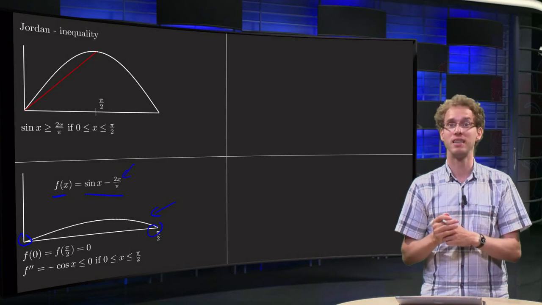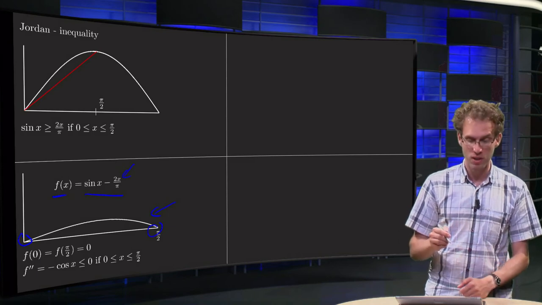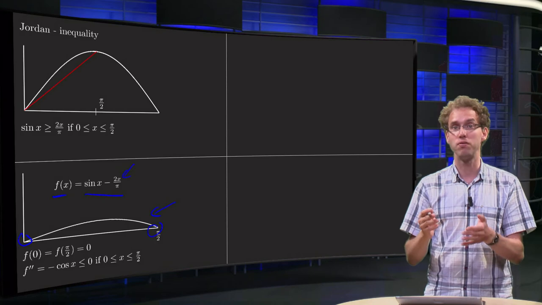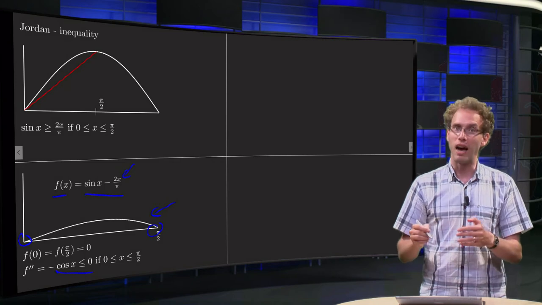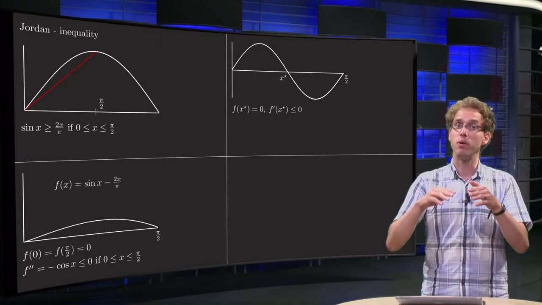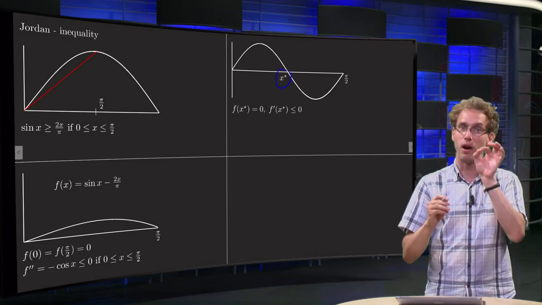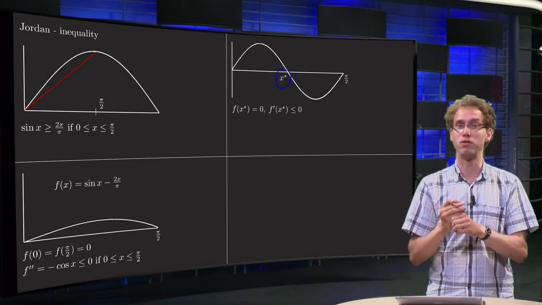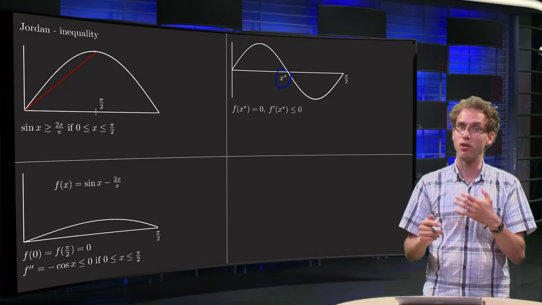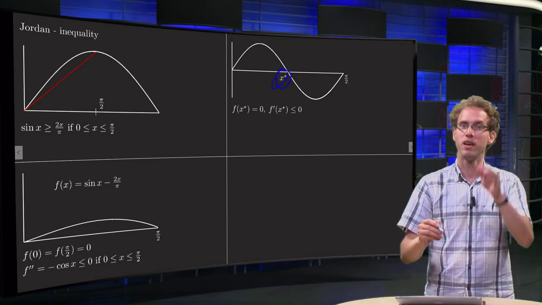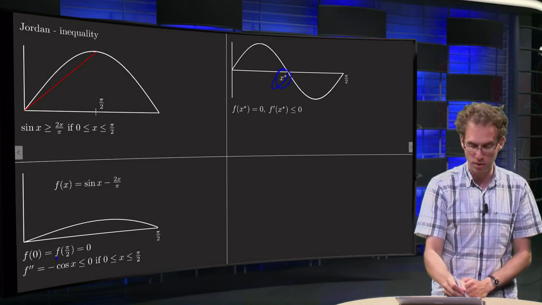Now, how are we going to do that? Well, you see that if we differentiate f of x twice, we get minus the cosine of x. Cosine of x is always positive between 0 and pi over 2, which means that minus cosine of x is always negative. Now the idea is as follows. We show that the graph is always above the axis by showing that if we would have some x star where we cross the axis before we are at pi over 2, then in that case the function would always decrease and would always remain below the axis. We're going to show that if we have this x star over here, we continue decreasing and cannot get back up to 0, which is needed because f of pi over 2 equals 0.